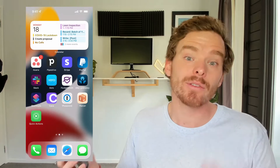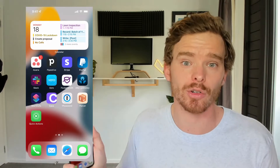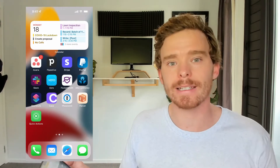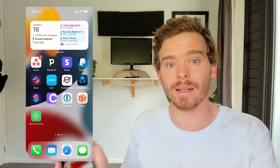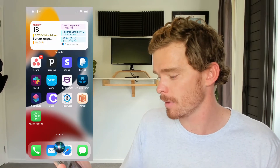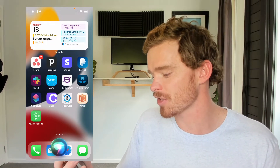So here I am on my iPhone. To give you a quick demo of how I can use Siri to create a task on my phone, all I need to say are the magic words: 'hey assistant,' or I can hold the side button, and I can just say the command: 'create a task in Asana.'